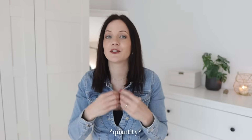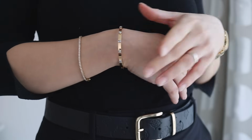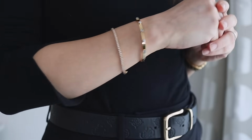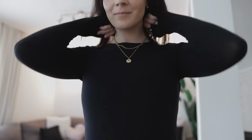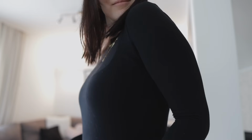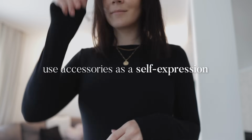And then when it comes to the quantity of jewelry, it really depends on your personality, because I feel with jewelry, you can layer and you can just really go over the top, or you can keep it really minimal. But here you don't have to police yourself or stop yourself. You want to express your personality as best as you can.